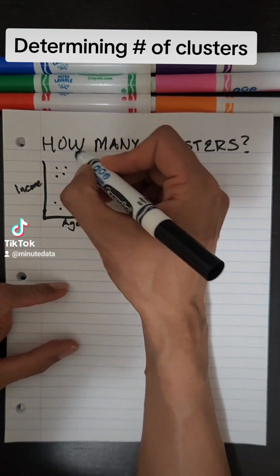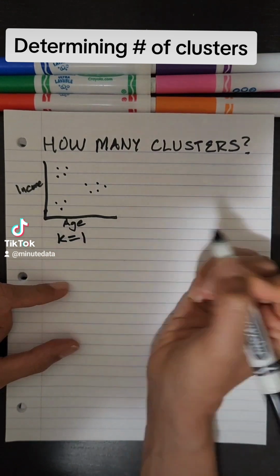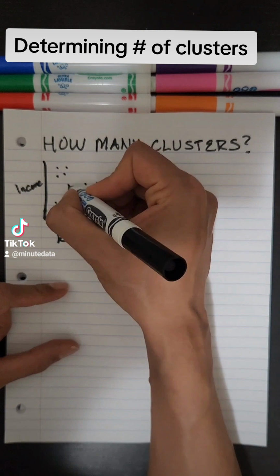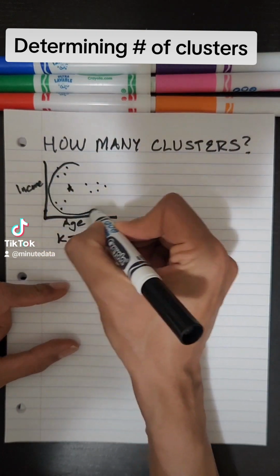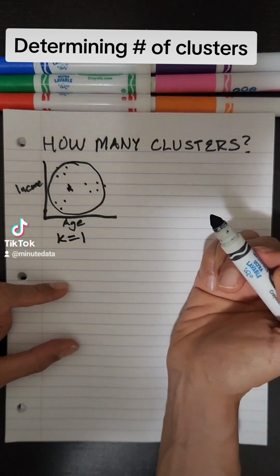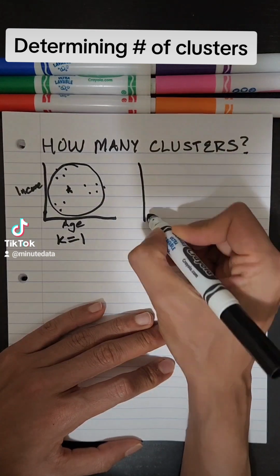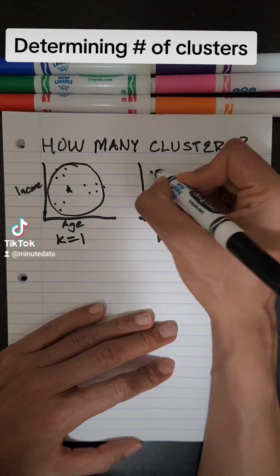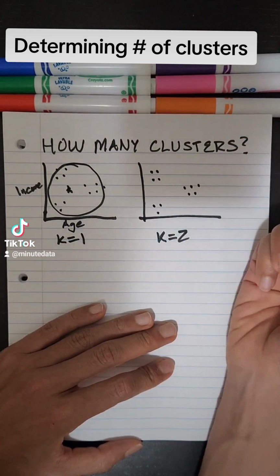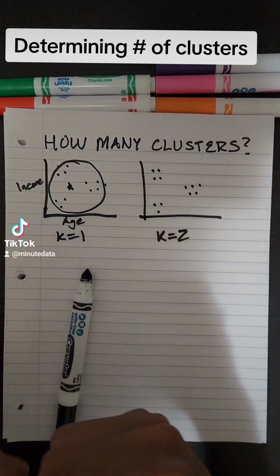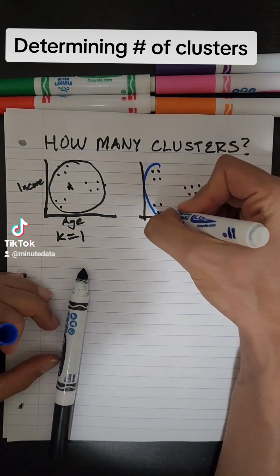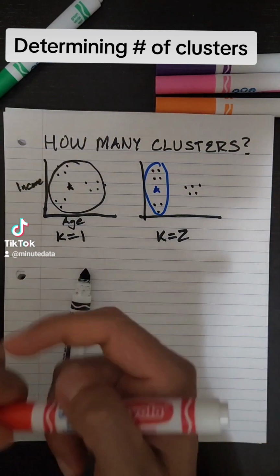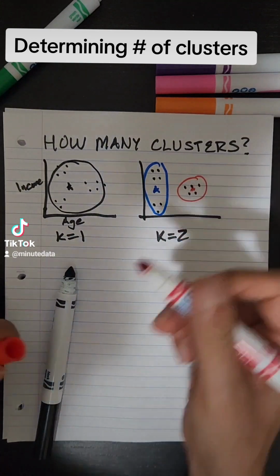So what happens if we have k equals 1, so one giant cluster? With k-means clustering, we essentially would have a centroid, and all the points would belong to this one cluster. What happens if we have k equals 2? Let's draw the data again: 1, 2, 3, 1, 2, 3, 4, 1, 2, 3, 4, 5. So if we had k equals 2, the solution might look something like this, where the center is here, and let's say this, where the center is here.